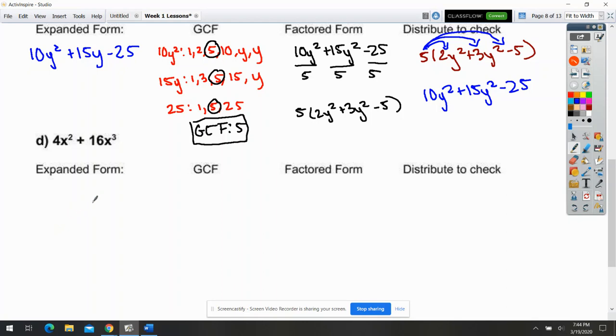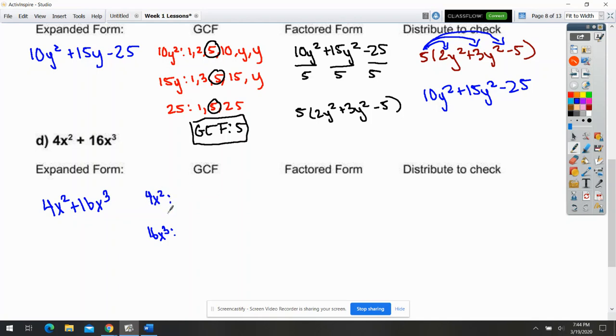All right, one more together, and then we are finished for this lesson. Our expanded form is already given to us. The GCF, so we're going to write out the factors of both. If you don't need to do this part, you don't have to. This is just, if you need to write it down in order to determine, if you can't do it in your head, to write it down physically is just easier. This way, you don't make any mistakes or anything like that.